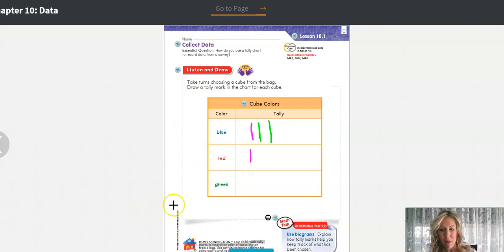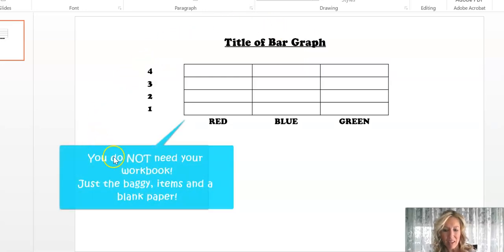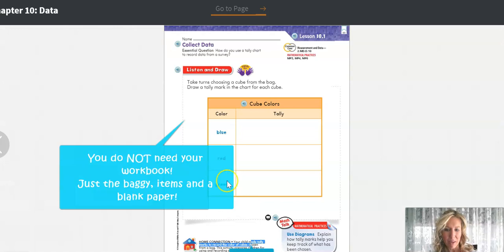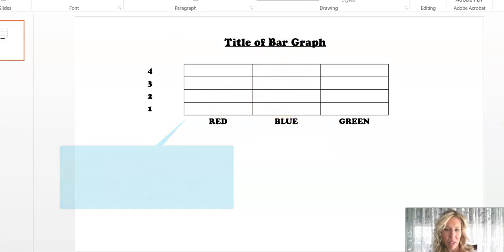And then I make my bar graph, okay? So when I make a bar graph, I'm going to write on my paper the title of my graph. So it might be like markers game with the family, or markers or colors picked. And then I'm going to take my data from the previous page, right, from my tallies, and I'm going to add it here. And I can just shade those colors in, okay? So if I had, let's say, do we remember I had 3 blue, right?